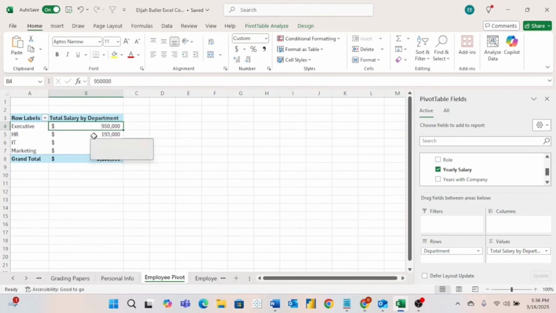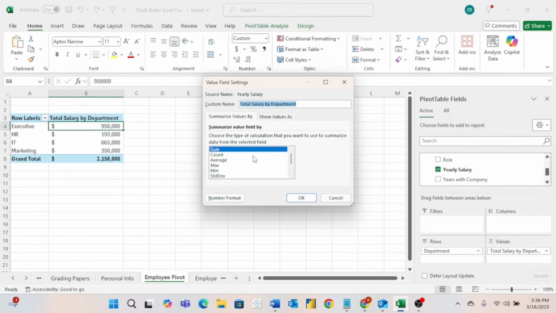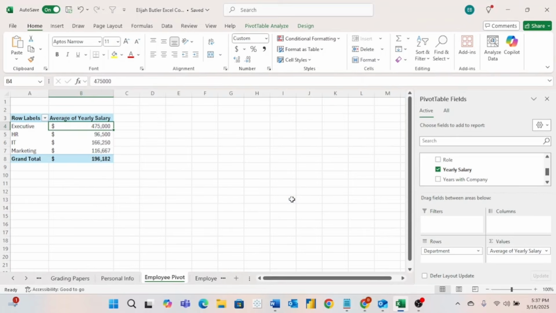But there are also some different measures that we can use here. While we're still selected on our pivot table, if we come back down here to our values and click this little arrow, we can select value field settings. Here we have a lot of different ways that we can look at this. We could look at count, which counts the number of rows. So this would give us the number of salaries listed in our table by department. We have the average, that would give us the average salary for each department. The max and min, which would give us the most or least yearly salary, and then there are several other options as well. Just for the heck of it, let's select average and see what our average salary is by department.